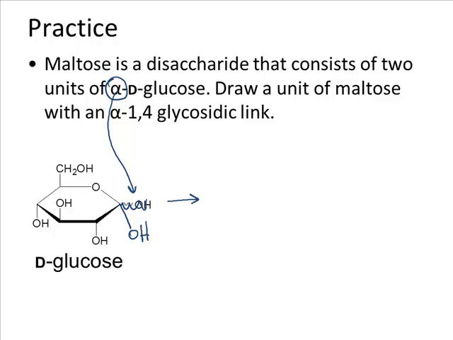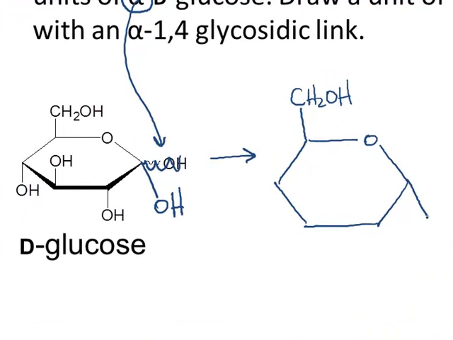Now to turn this into a disaccharide, I'm going to need to draw two monosaccharides. Let's start by drawing just one and then filling in the various substituents. Here's the backbone of this particular structure. Now I want to keep the OH's bond pointing down on carbon number 1, but I know that's going to become part of my disaccharide's glycosidic link. So I'm going to leave it as just an oxygen rather than putting in an OH. The remaining OH groups all stay in their appropriate orientation, in this case down, up, and back down.